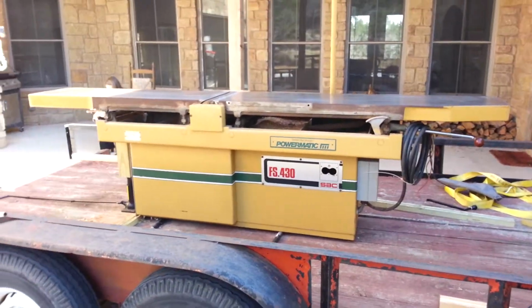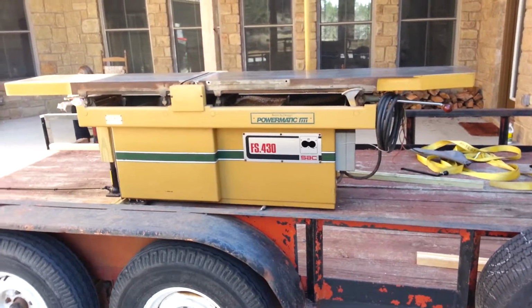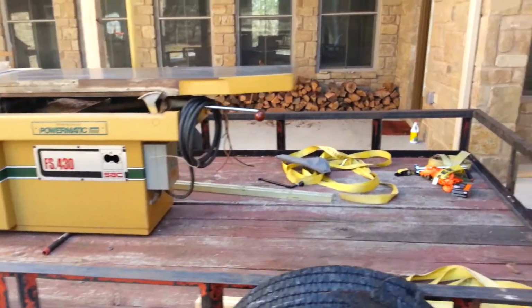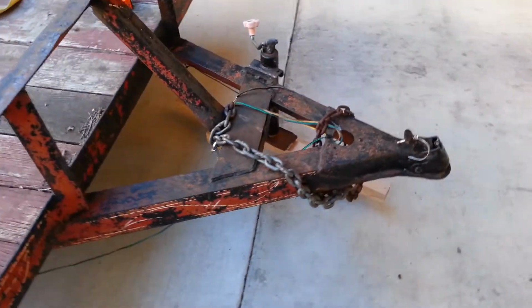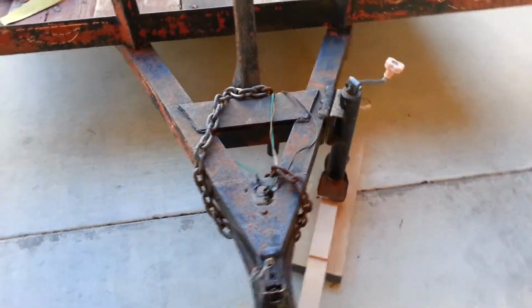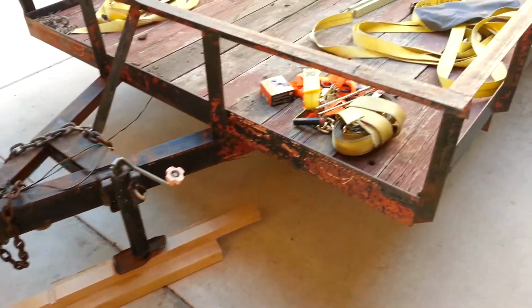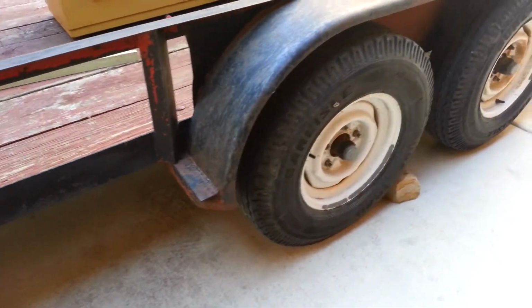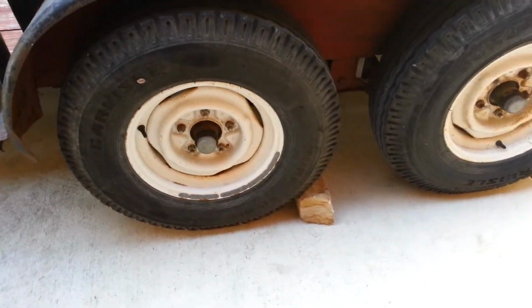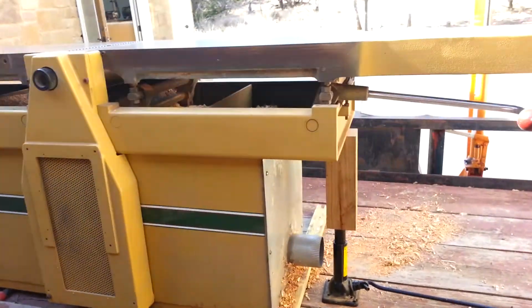We are, Sunday afternoon, getting ready to unload. There she is. A few safety features here. Got the front of the trailer kind of jacked up. Got it nice and level. I've got a chock behind the wheel there. And I'm starting to kind of jack it up.